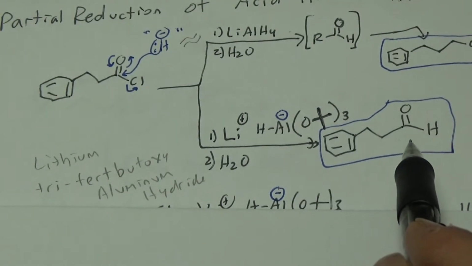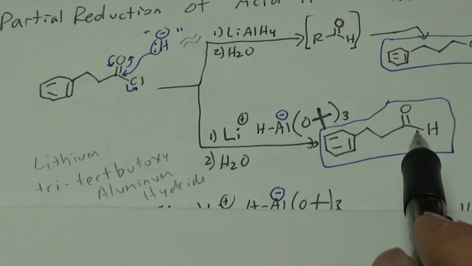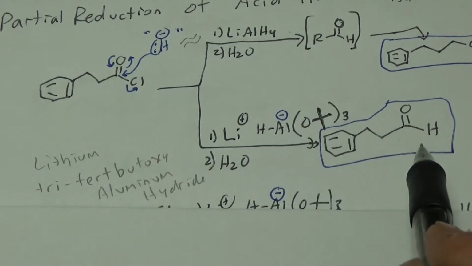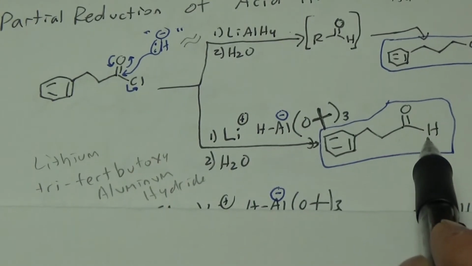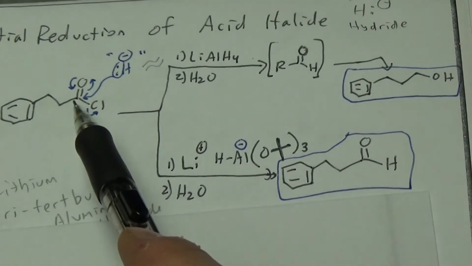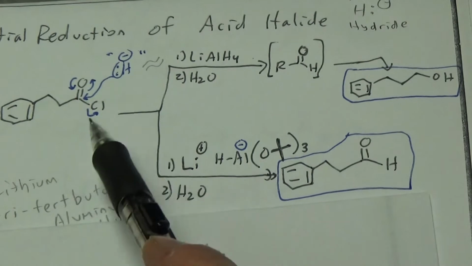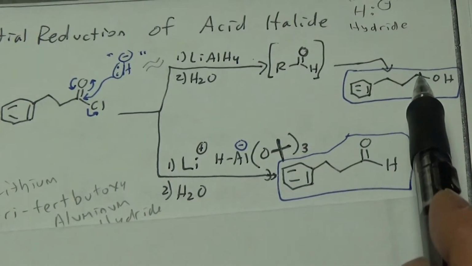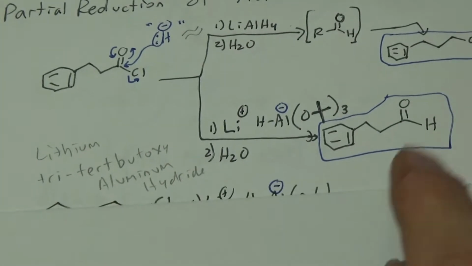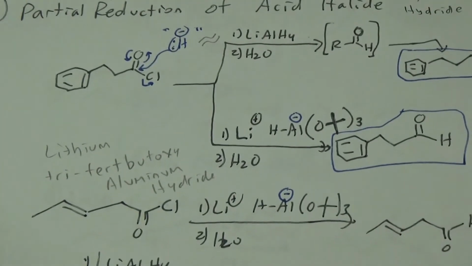We can do Grignards, we can protect them with acetals and thioacetals, we can make imines, we can make enamines, all those kind of things. There's a million reactions we know of aldehydes. So it's great that we have control over a double reduction, so it's like reduce once, reduce a second time, or a single reduction to the aldehyde. Okay?